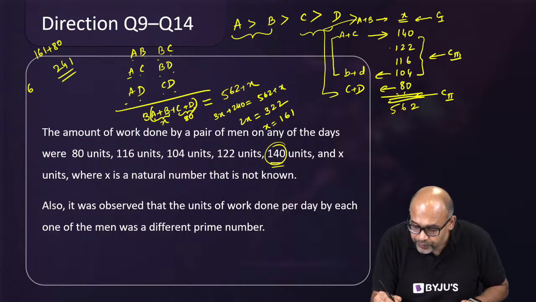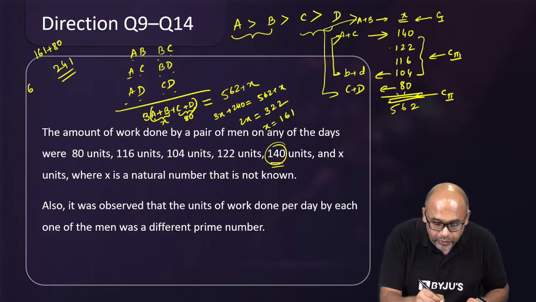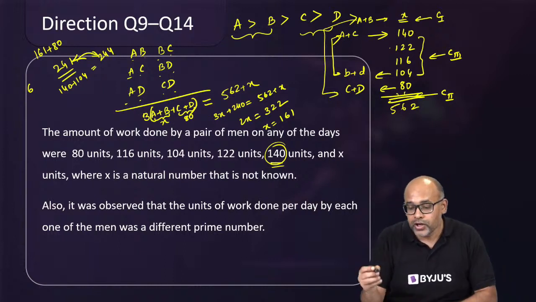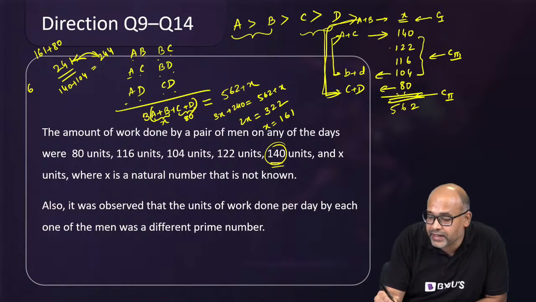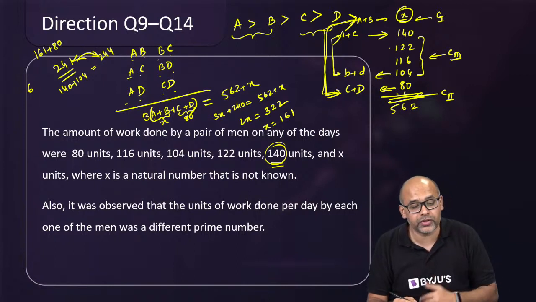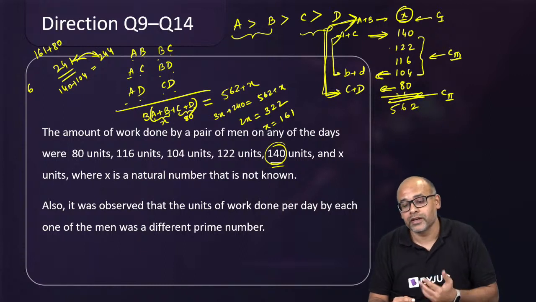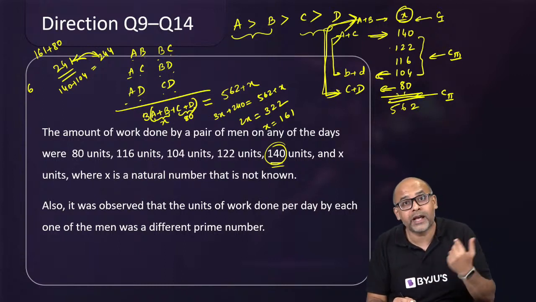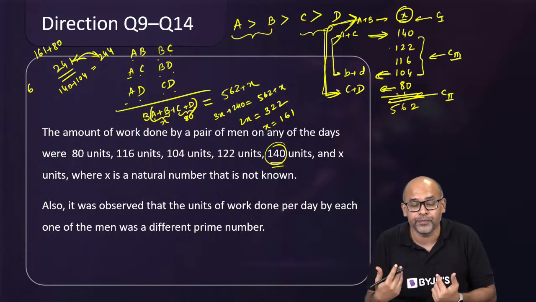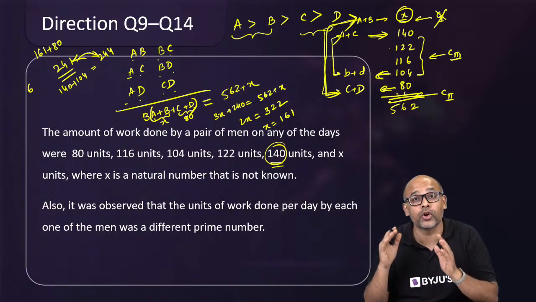Now look at these 2. If you add these 2, it should add up to the same number because ABCD is the same. How much will it add up to? It is 140 plus 104. You are getting 244. There is a difference between these 2 values. With AB and CD, where x is 161 and C plus D is 80, the total is 241. Whereas if you add AC and BD, you get 244. They are not matching because both are ABCD. They should be the same. Therefore, case 1 is not possible. 161 cannot be correct. 161 is wrong.